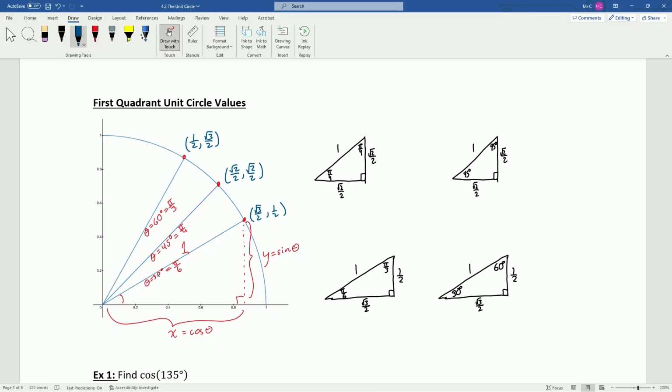When we have that 30-degree triangle, the short side, the y value, is 1/2, right here, and the long side, the x value, is the square root of 3 over 2. And if we look at 45 degrees, that forms its own triangle here. That triangle had sides square root of 2 over 2 for both sides, for cosine, the x value, and sine, the y value. And for the 60-degree case, it was the same thing as the 30-degree case, but flipped upwards. So now we have 1/2 for the cosine value and the square root of 3 over 2 for the sine value.